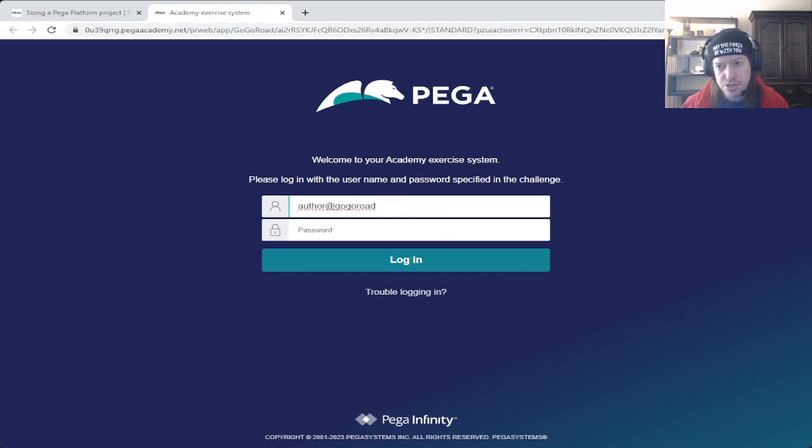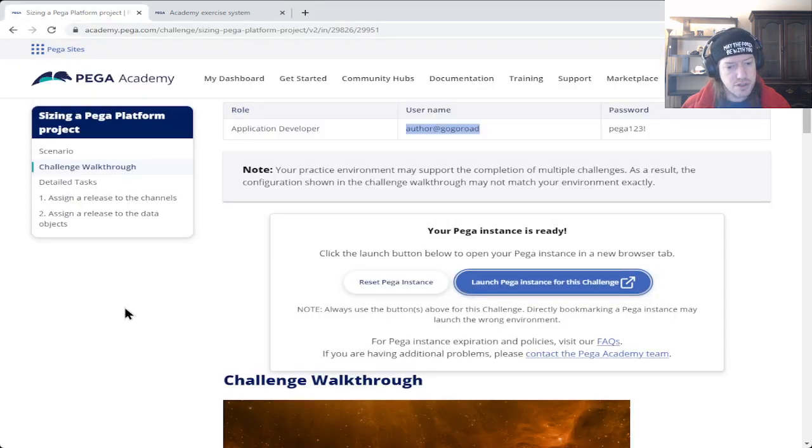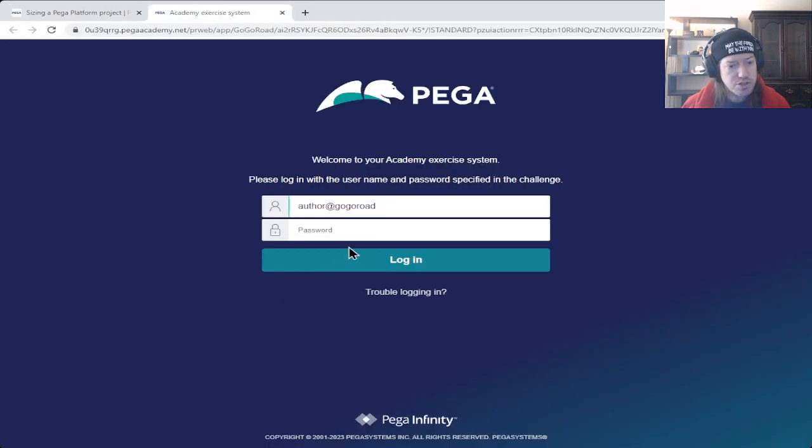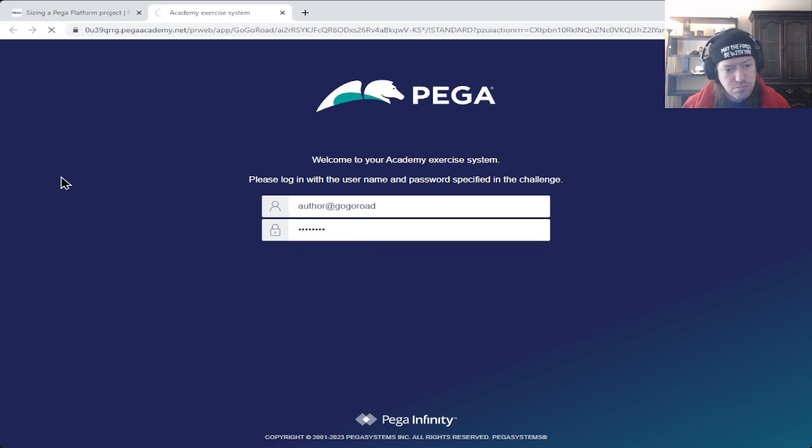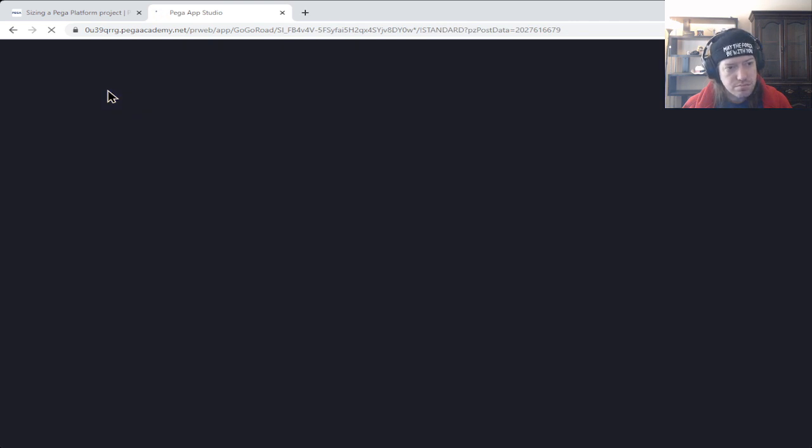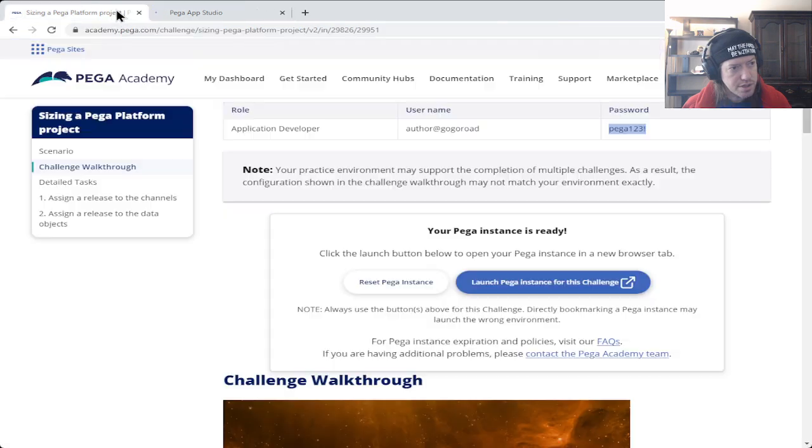Now it should be viewable for everybody. Okay, just wanted to make sure that when switching between these two, it's still quite viewable. Okay, let's get the password. All right, now it's going to load in the instance.